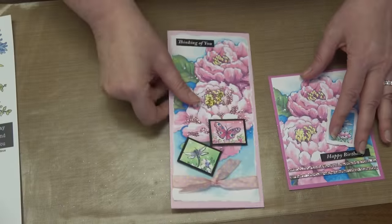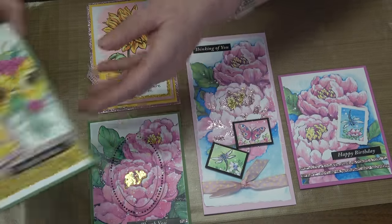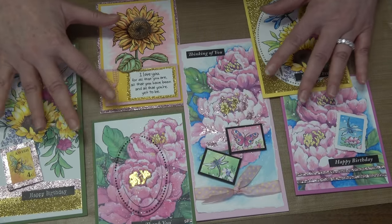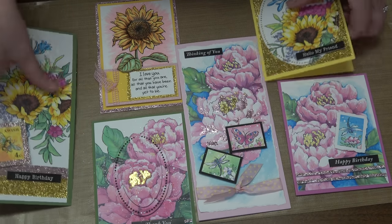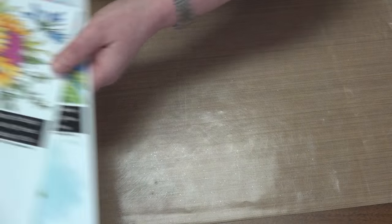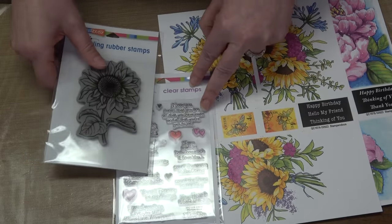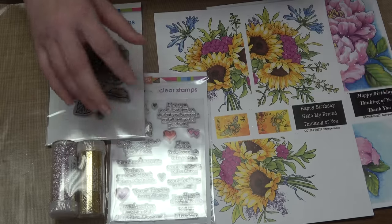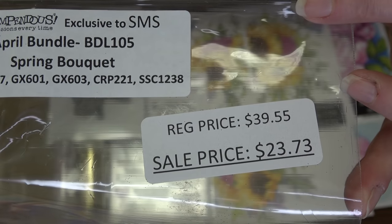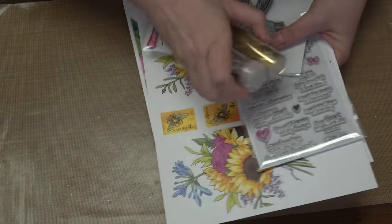I'm not very good at laying things out and I'm my own cameraman, so bear with me. Fran has given you a beautiful collection of product. This is the Spring Bouquet bundle — the first bundle I'm showing you — and there's your price. Let's move on to bundle number two because I have six of these to show you.